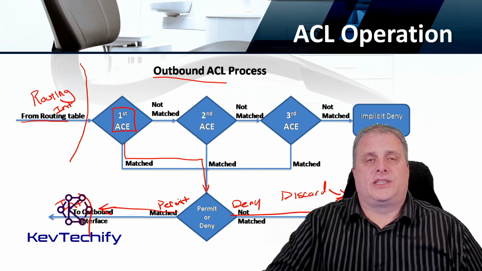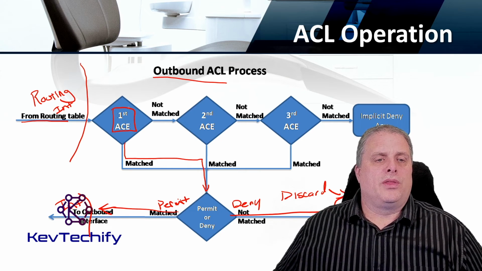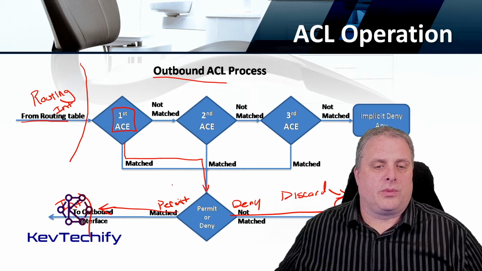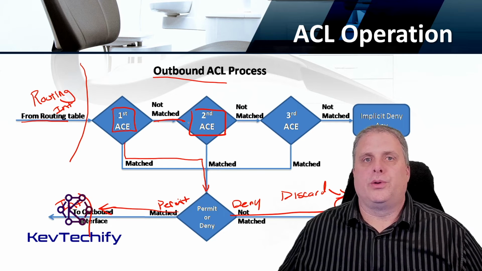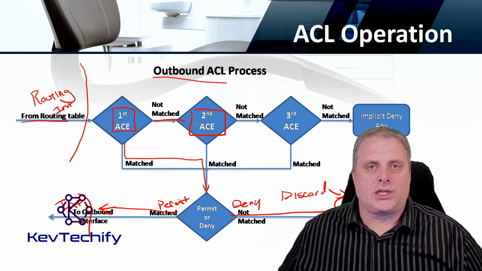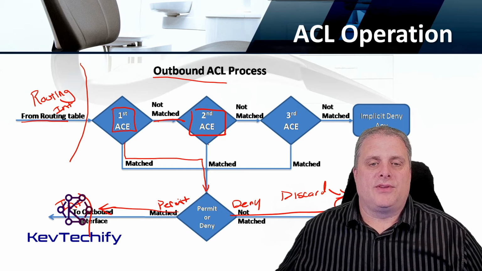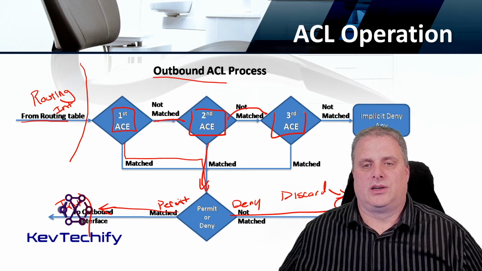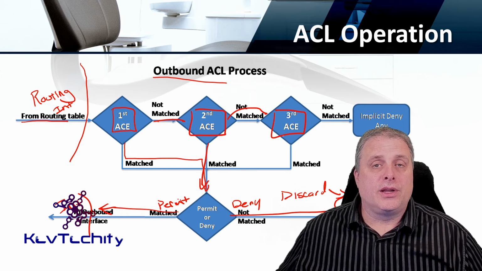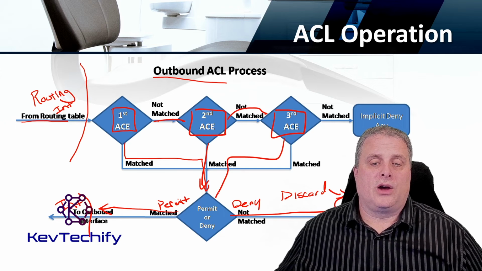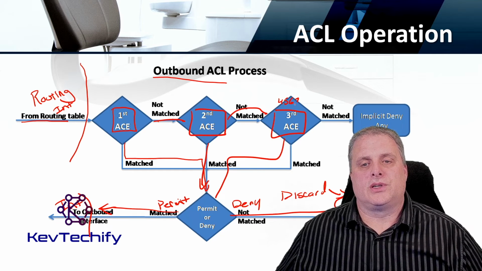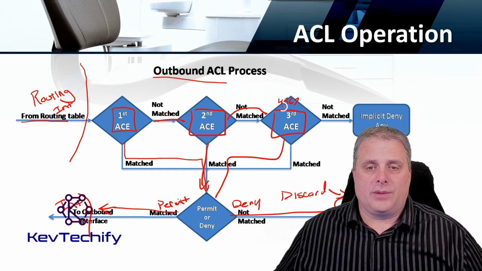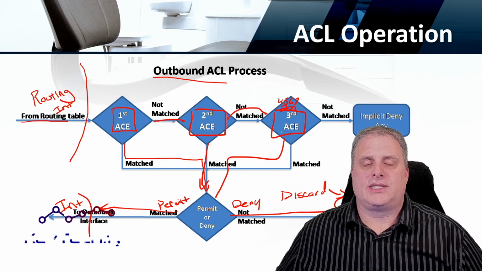Every ACL goes through this process. So we went through, we compared here with the ACE, it matched, we went down as permit or deny, but if it didn't match, then we go on to the second ACE. We go through and we look at the layer 3, layer 4 information again. Does it match? Does it not? If it matches, we come down to the permit or deny. If it doesn't, we go over to our third ACE. Same thing. If it matches the layer 3, layer 4 information, we send down permit or deny. Then from the third one, we go to the fourth one, fifth one, sixth one, seventh, on, all the way up to the 200th ACL.